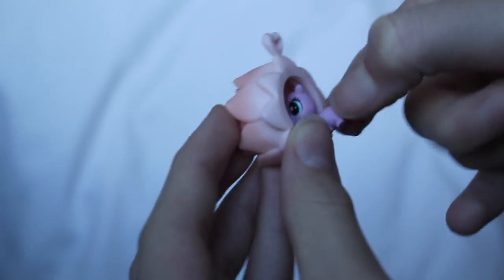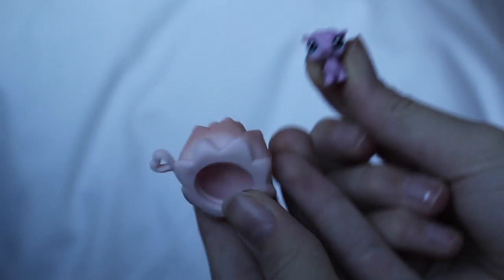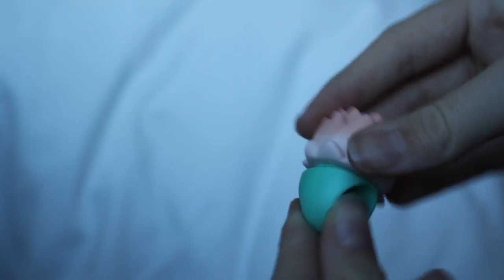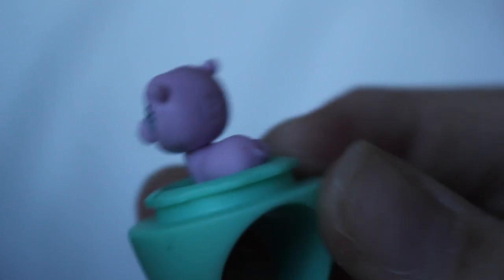We got it. We got the hippo, I think. Or is it a guinea pig? We're gonna find out. I got it. We got the hippo. It was the first one I saw that I liked. And it came with this lotus flower. Or is it a lily? Oh, it comes with this thing. I've got a ring. I don't like rings, so. So here is our little guy here. He's pretty cool. So happy, he's really cool. Isn't he cool? Yeah, he's really cool.